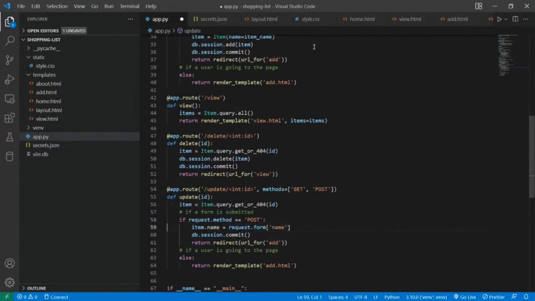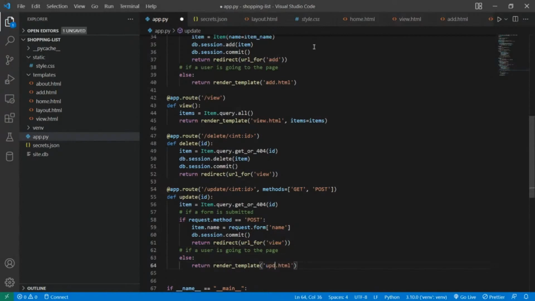And then we've changed the item object that we defined up here. And then all we have to do is just commit it and then return a redirect URL for, and I will go to view because that probably makes the most sense.